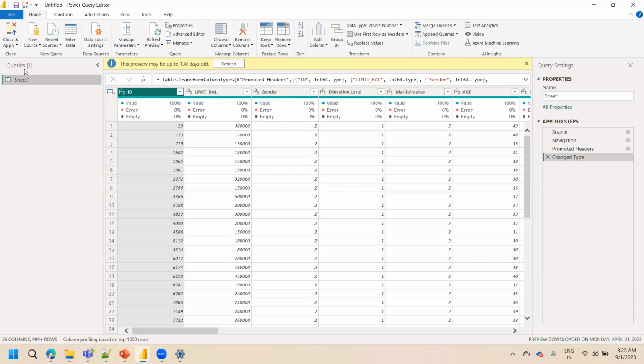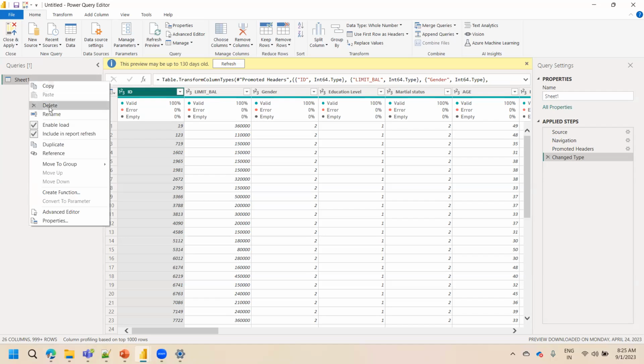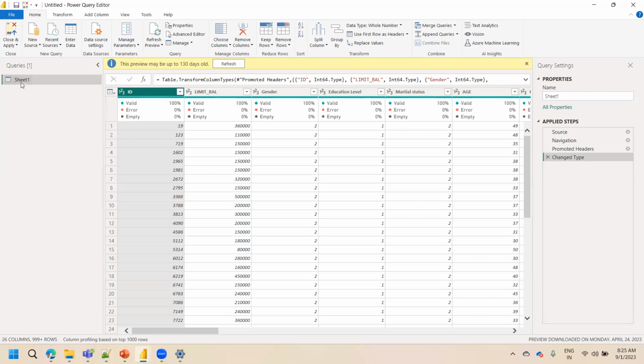Got it? I want to give a proper naming convention. Instead of Sheet1, I want to define Credit Defaulters Dataset. Double click on it, or right click on top of it and rename it, because I want to give a proper naming convention that my team members can read properly. Instead of Sheet1, a proper name will be helpful to others too.